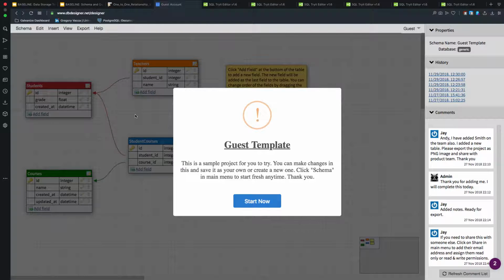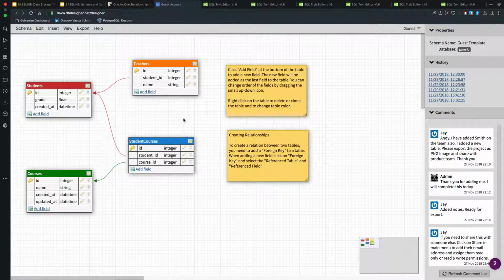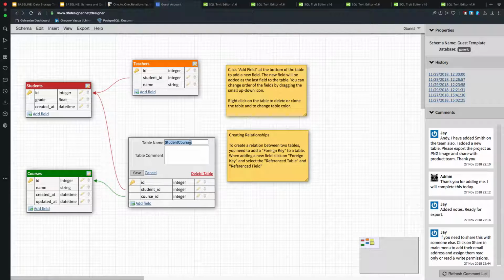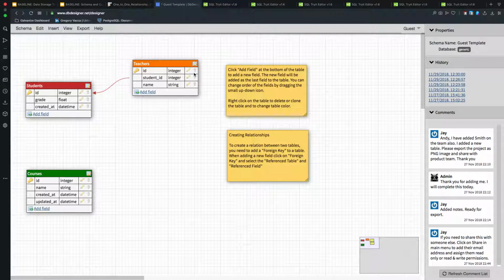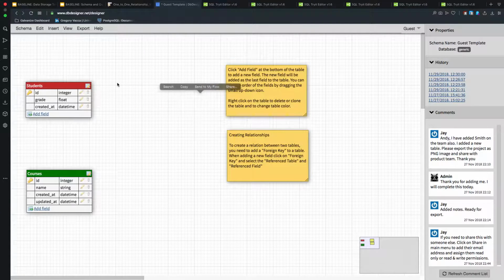So this is completely free. As you see, I just logged in as a guest. We can hit start now. I have a general idea of what's going on. And funnily enough, we have a very similar example to what we had before. So we can see that the student ID in the teachers is being referenced in students, and then the student ID in student courses is being referenced in students. This is kind of wonky here, but this is just like the template that they load from the get-go. You could easily just come in and delete all these and just start going on your own.